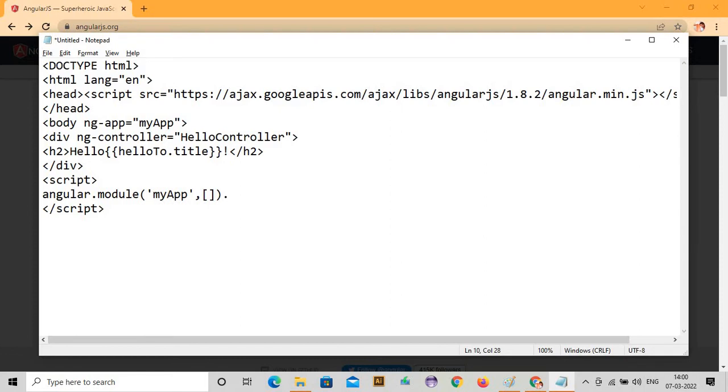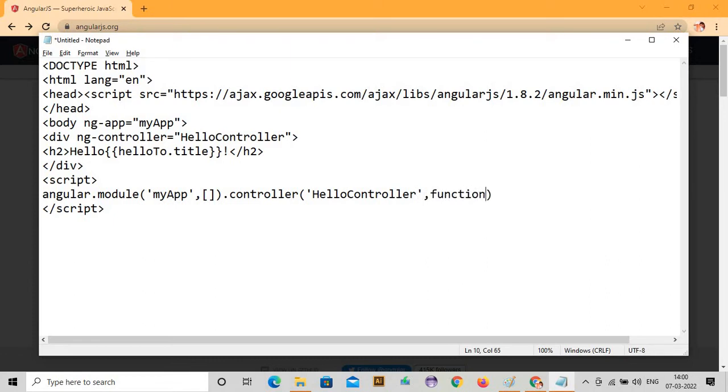Then I'm going to create a controller from the module: controller of controller name. The controller name we have given in ng-controller, so I'm giving that controller name here. Then separate with a comma, controller followed by a function.